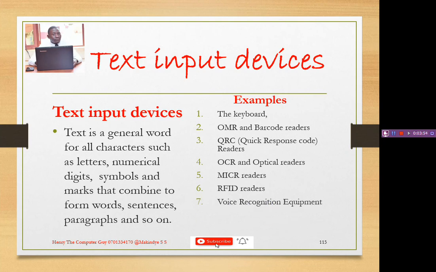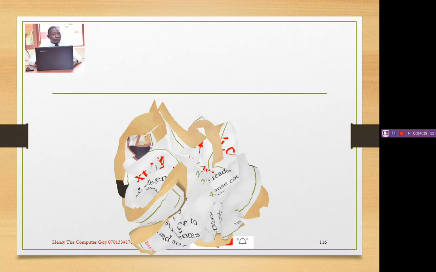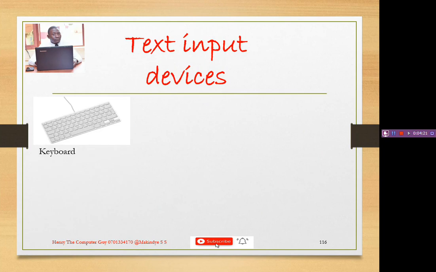We have the voice recognition equipment. For example, these can transfer speech into written text. They use, for example, a microphone connected to a computer. You can use voice recognition, then it takes in what you say and types it onto the computer. Then we can have the magnetic strip card readers, and others. So let's try to look at this diagrammatically with some little explanation about them.